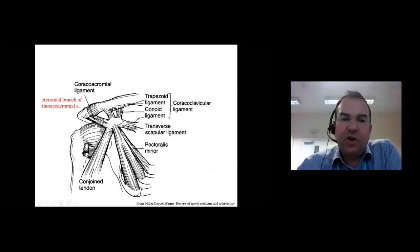To come back to our conjoint tendon, all of the important brachial plexus lies underneath this. And so there's a safe side and a very dangerous side. Unfortunately, I have to spend a fair bit of time over on this side of the conjoint tendon, but for most of our shoulder surgery, we'll try and stay over on the lateral side and sweep that structure medially, which will then protect our brachial plexus.